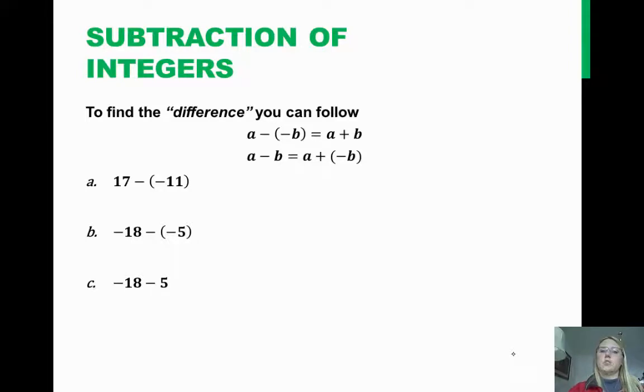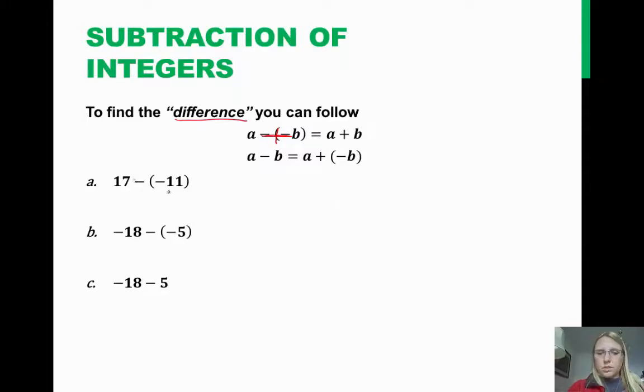Subtraction of integers is when we want to find the difference. That's usually what, if you've seen a story problem, find the difference, it means subtraction. You can follow these two rules. A minus a minus B: anytime you have two minuses together, you can connect them and it turns into a plus. So we have an A plus B. However, if we have an A minus B and there's not two negatives there, we can make a plus and then put in a negative sign. So instead of dealing with subtraction per se, we are actually going to add a negative to it.